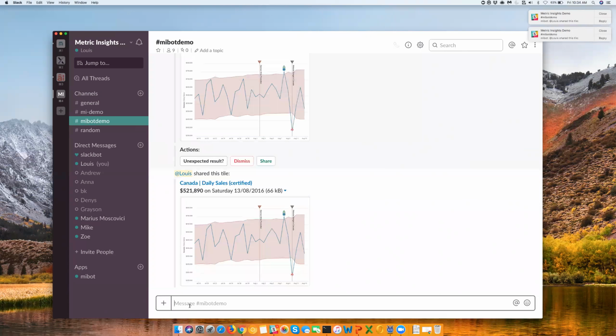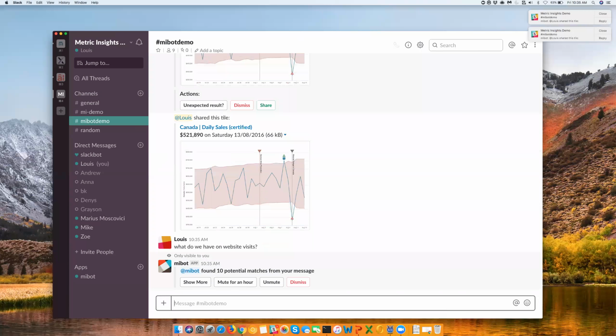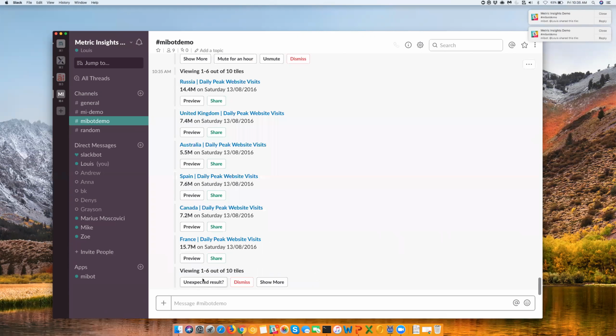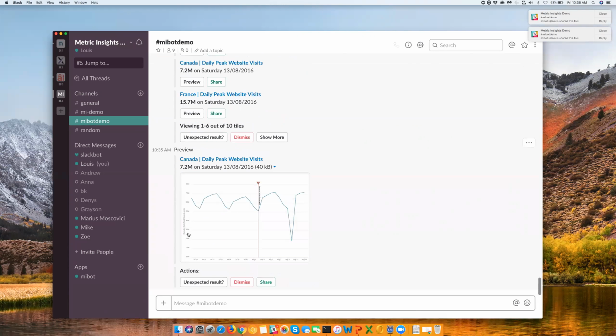Again, if you don't know what you're looking for, we can do the natural language search. In this case, I'm not addressing the app directly. Louis and I might be having a conversation around something that we heard went on with the website yesterday, and I can again query the data and try to find out what's available for that particular content. And then the final thing is you can have the app listening on the channel itself.